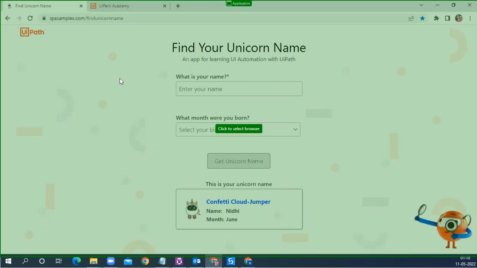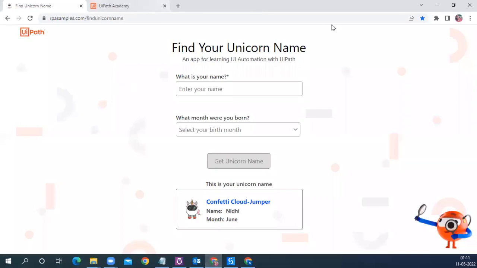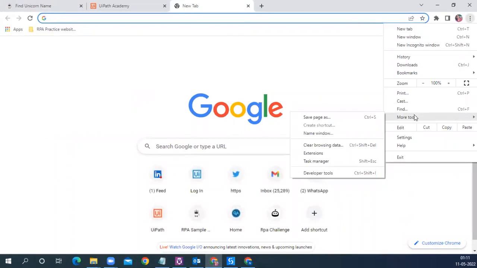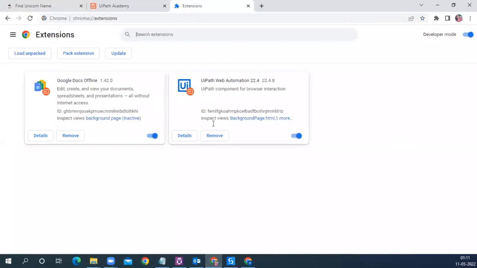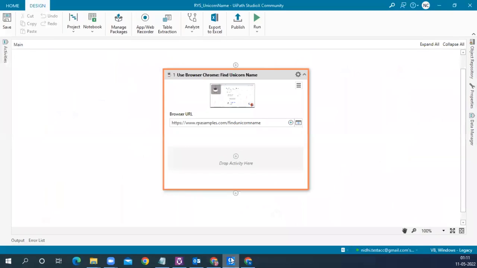You can see this green area is coming. It means UiPath StudioX is able to communicate with the web browser. If you find any error while indicating a web application, make sure you check the browser extension. Where you can find the extension, I can simply show you. This is the more tools, extensions. If you go here, this is where your extension is. Make sure the developer mode is on and the extension is on. So you can check it out if you find any errors in that part.